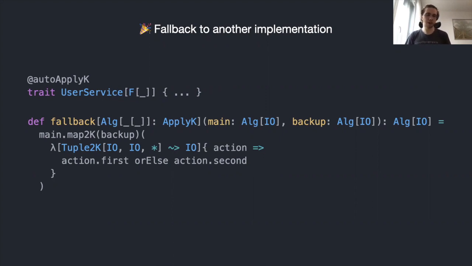So we can only use methods that are like very generic. Here we are using orElse to fall back from the first implementation to the other one, because that's exactly the type of orElse. We go from IO of A and another IO of A to an IO of A. And this works. So that's another thing you can do. Fall back from one implementation. If it fails in any method, call the same method in the other implementation.